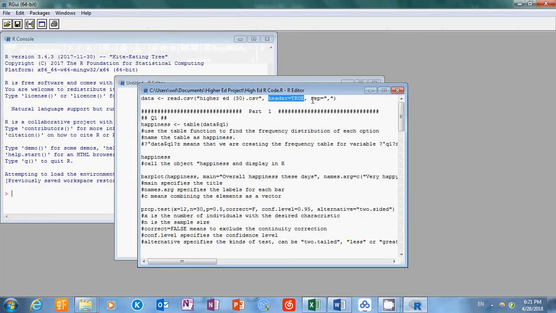And then I have sep equals comma. That means each value in the dataset is separated by a comma. That's the CSV data format, so we specify this to make it clear that each number in the dataset is separated by a comma.